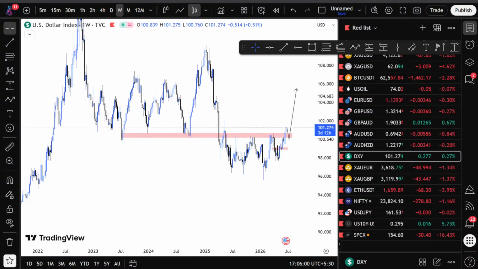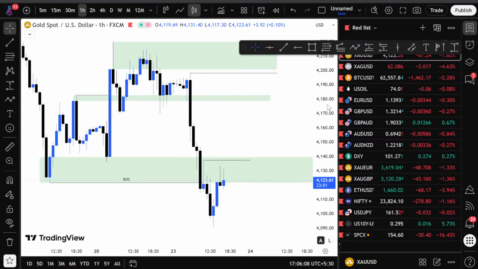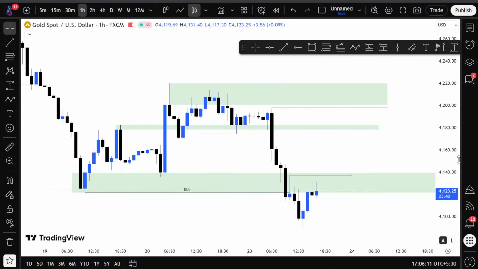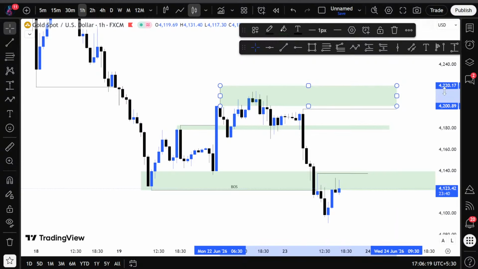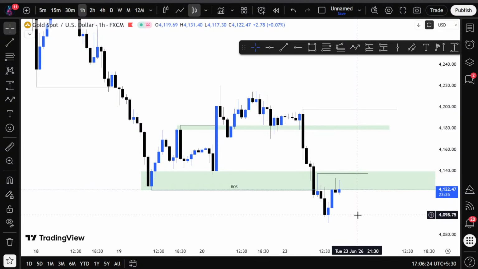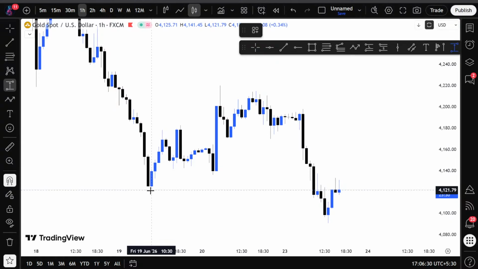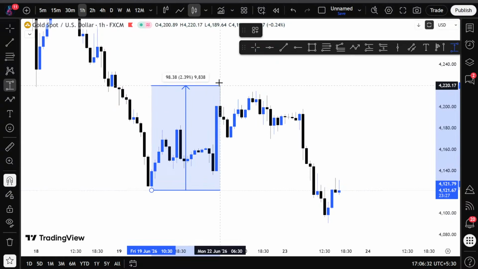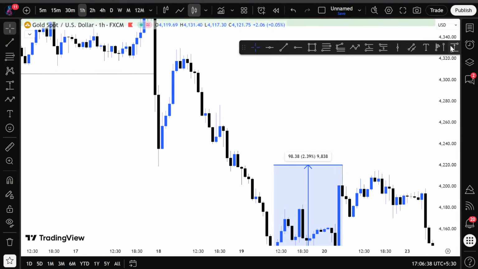Looks like price wants to test 4200. It happens some of the time that price goes for the exact psychological level test. Just like this, if you look at this, the low is 4123 and the high is just near about it, 4220. So most of the time, price retraces near about 1000 pips. See, this is 980 pips.